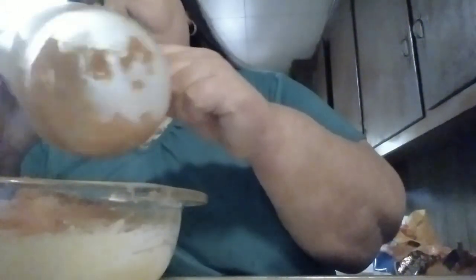So, yeah, I'll go ahead and put that in here at this time into the other half of the batter. Okay, it smells good.